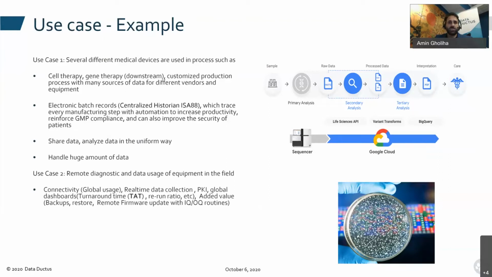You want to measure turnaround time, rerun ratio, etc., from all of your instruments. And you want to create added value for your end customers by giving them the possibility, for instance, to have backup, restore, remote firmware update, and IQ/OQ routines, automatic IQ/OQ routines, and help them to improve their turnaround time, etc.